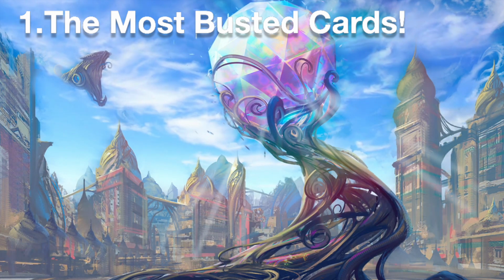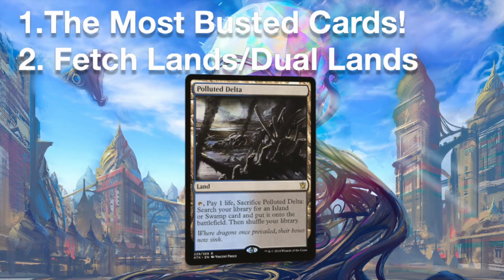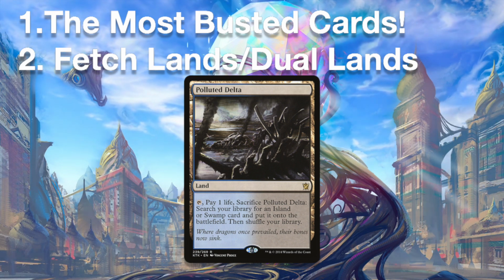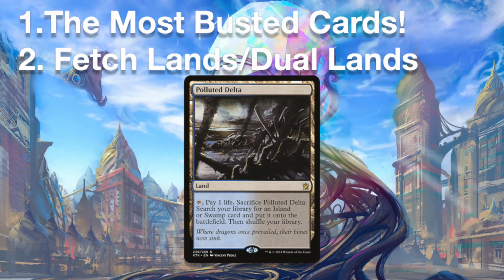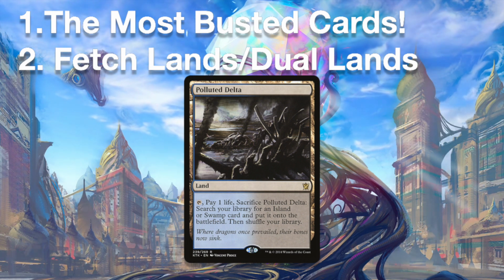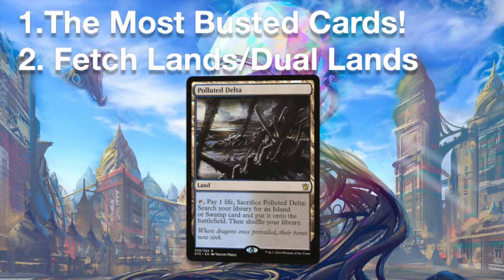After that, we are drafting a five-color good stuff deck, which means you need to prioritize fetch lands and then dual lands. Fetch lands actually make this deck work better than dual lands, so you need to make sure you take them and dual lands over everything else. We have to have a smooth mana base. You only want to run 3 to 4 basics, right in that range.